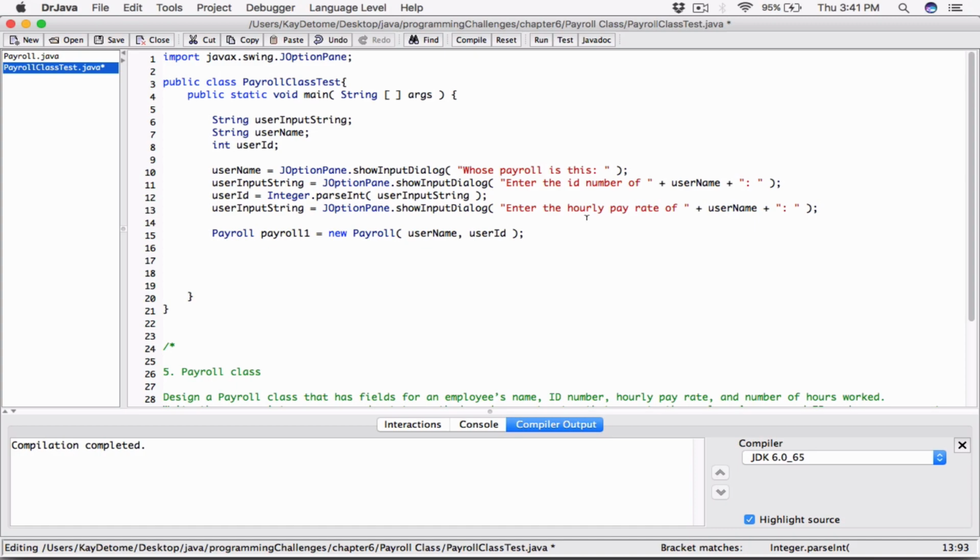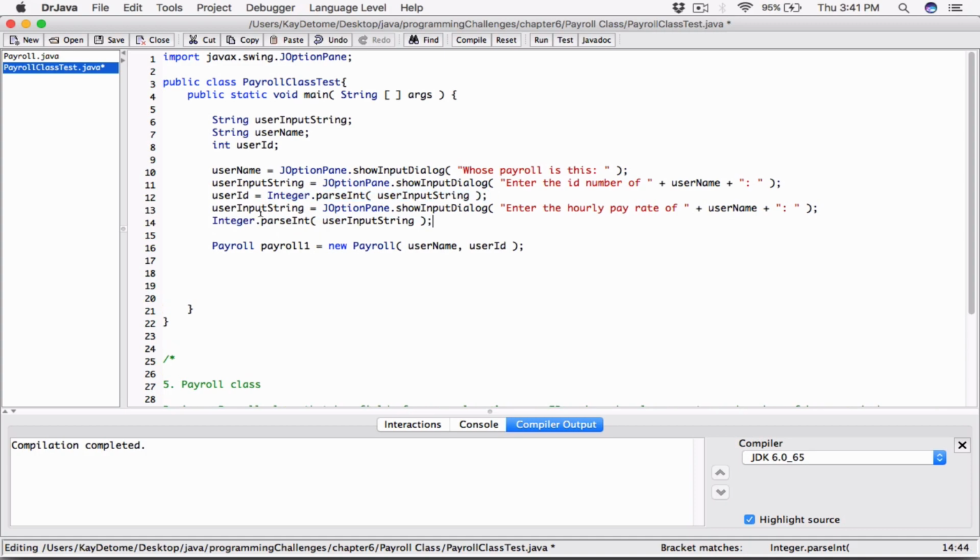Hourly pay rate, remember, it's a monetary value. It's a number, right? But the JOptionPane always returns a string, so we have to convert it again, but this time not to an integer, to a double. So I'm going to use a similar version of this to convert it to a double. What we are passing into parseDouble is what's stored in user input string, which will be the hourly pay rate in string format.